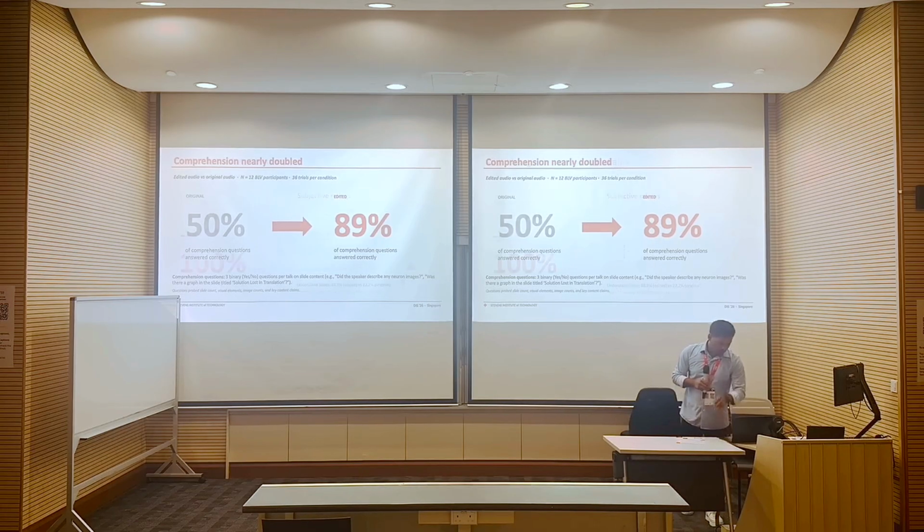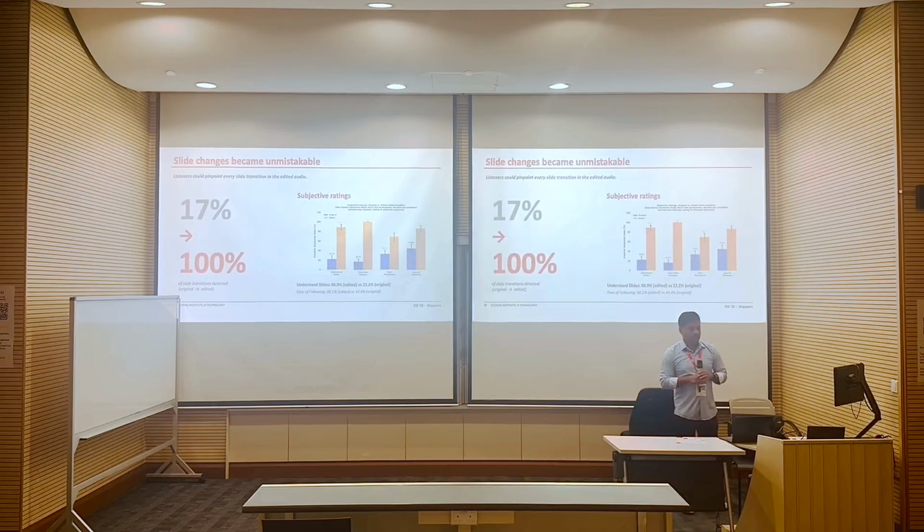And we also got another amazing result for the slide changes. In our system, every time the slide changes, it automatically says, this is slide number 2, tells the slide title, and provides the short slide description. When we play a video without our system and ask the participants, were you able to understand when the speaker moved from one slide to another, 17% of the participants said they understood.